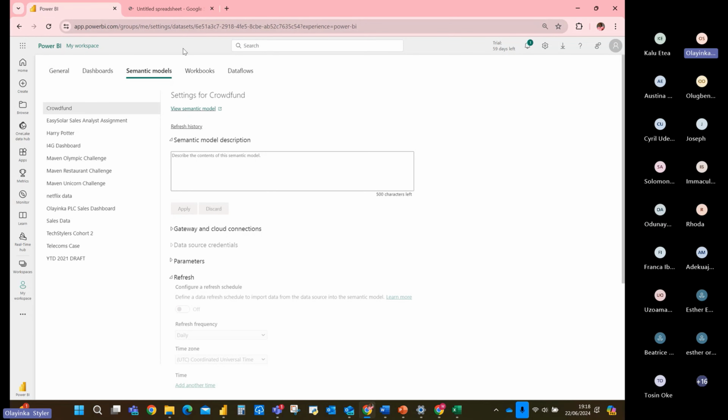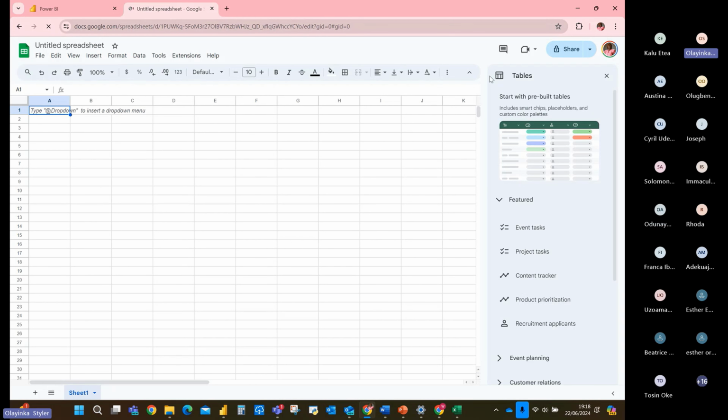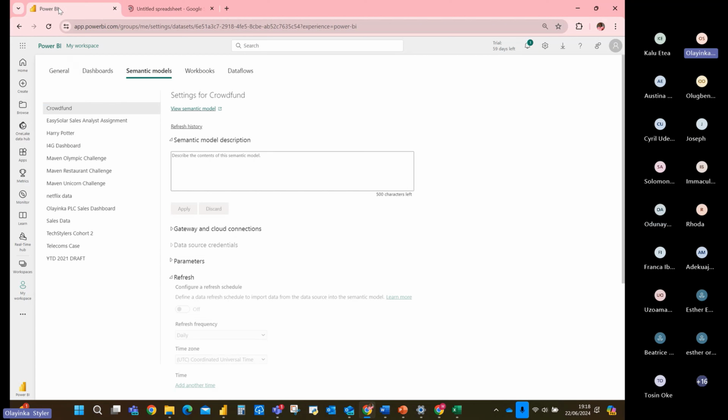So depending on where your data is stored. Normally, for example, if your data is in an SQL database and people are constantly updating the data, for these credentials you have to provide a credential that has access to read from that SQL database. Once you provide a credential here that has access to that SQL database, you can schedule your refresh.